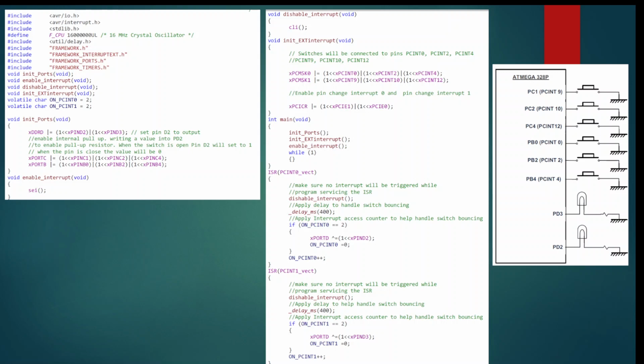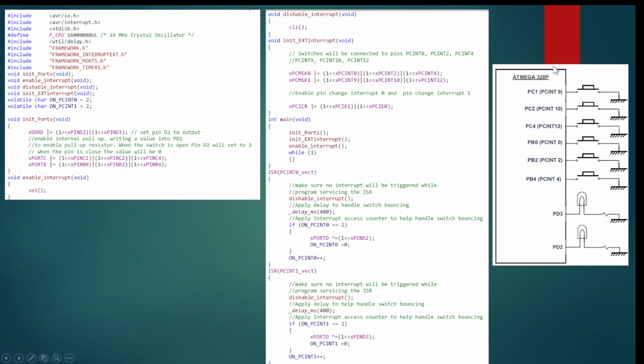Now here we have the interrupt for PCINT 1, and in this case I do exactly the same thing.